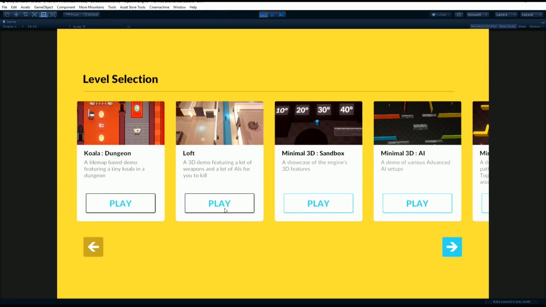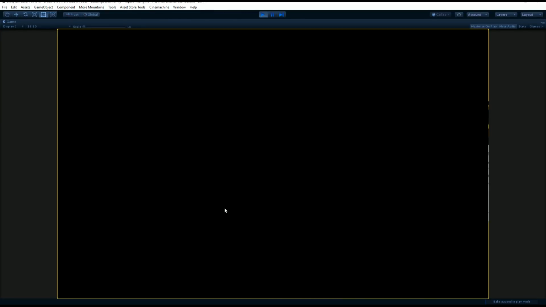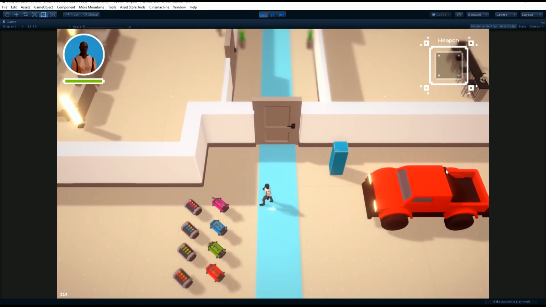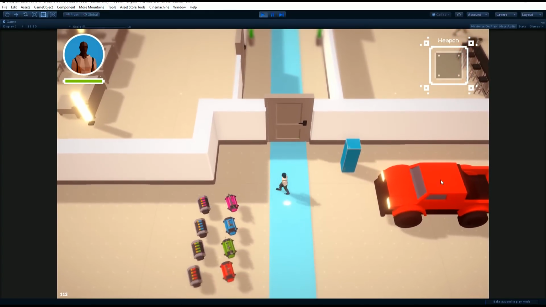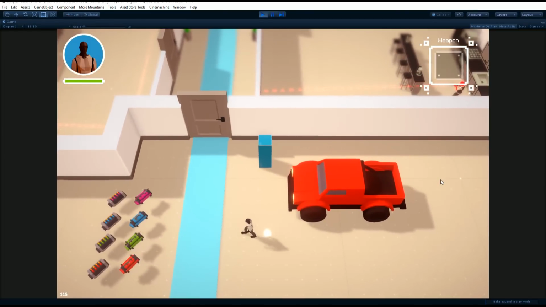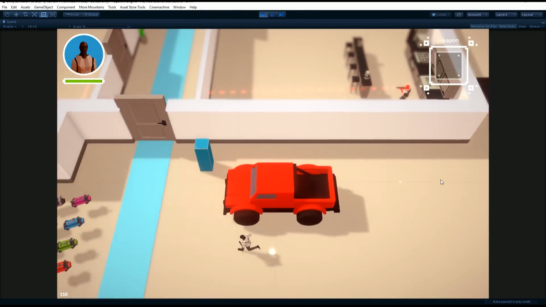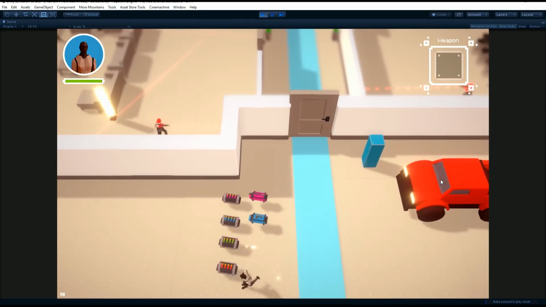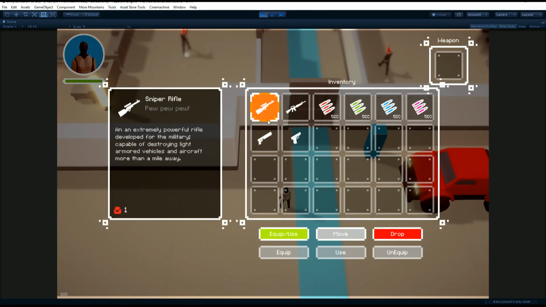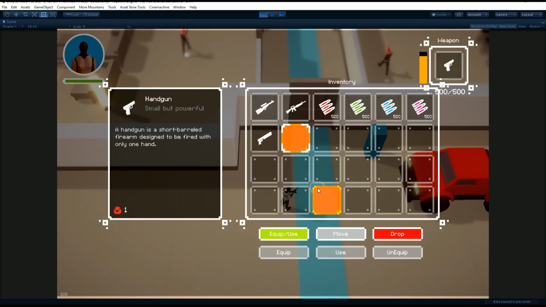Let's try another demo. This one is an homage, I guess, to Hotline Miami, but in 3D. So I'm a random guy. I can walk around, I can roll like that, and I can grab some weapons. So I'm gonna grab them all, which gives me a cool choice of weapons. So I've got a sniper rifle, assault rifle, shotgun, and handgun. Let's start with that.